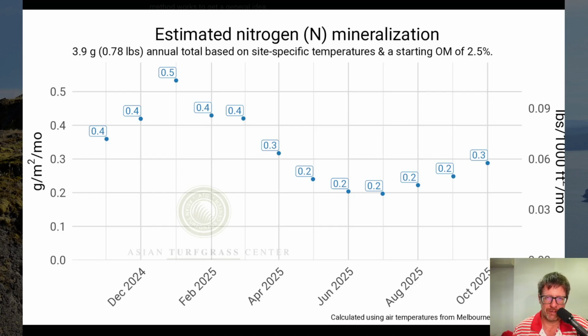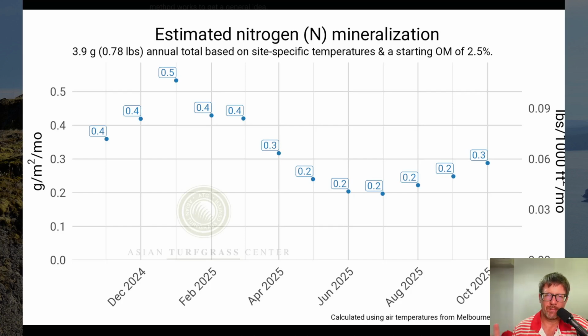Because it's in the southern hemisphere, the winter is in the northern hemisphere summer. So the lowest amount of mineralization is expected in June and July, and the greatest amount of mineralization in Melbourne would be expected with the type of temperatures they tend to have there. The greatest amount would happen in December, January, and February, and then March comes very similar to February. If we look at just November through to March, you would expect 2.1 grams of nitrogen, or 21 kilograms per hectare, at this location.